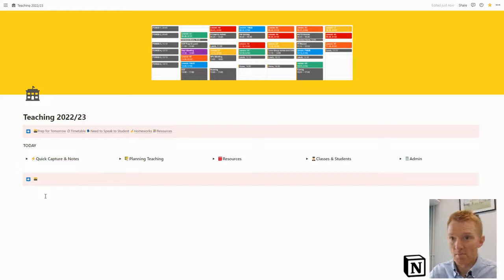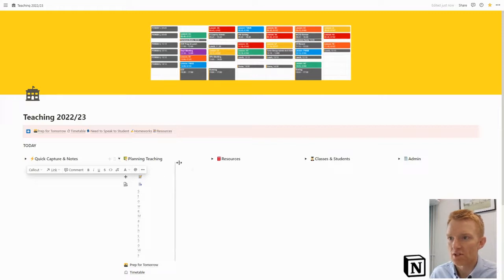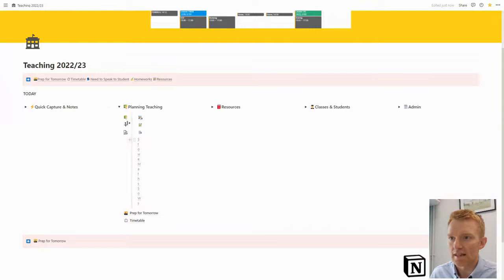You'll see it on my mobile view on the screen over here somewhere. You'll be able to see that icon a bit bigger. And I'm going to call it my prep for tomorrow, I think. And what this means for me is that when I jump in here and I quickly go down, where is that? There is my link.